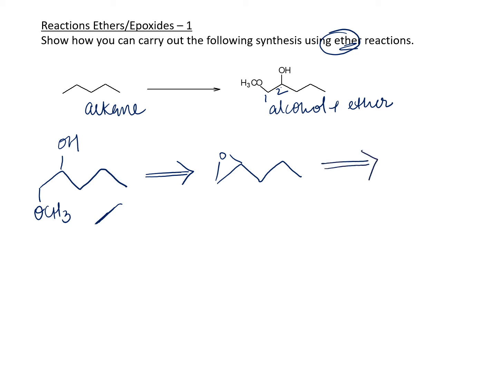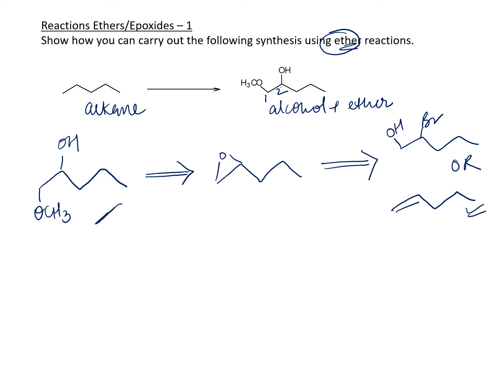I can make an epoxide two different ways. I can make an epoxide using an alkene, or I can also use a halohydrin. Both of these are possible, but I should say or. So I can use either the halohydrin or I can use an alkene. But the thing about the halohydrin is that for the halohydrin, I will need to make an alkene first. So why increase my steps? Which means that the alkene is a better choice. So alkene.